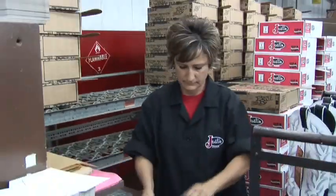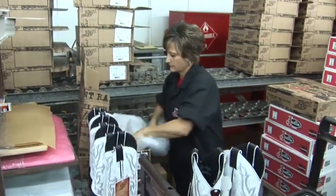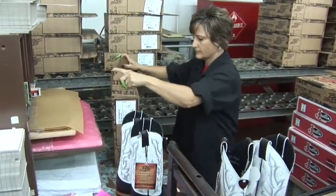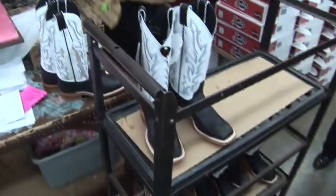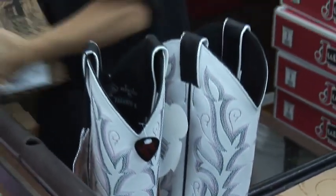Guys, this is the final step before it goes to your store. She is extremely fast. When she takes a vacation day, it takes about three people to fill in for her. Unbelievable. These are the boxes that the customer's going to see in the store, right, Louis? Exactly. These were designed specifically for the Justin Bent Rail Collection, and that's what they need to look for.